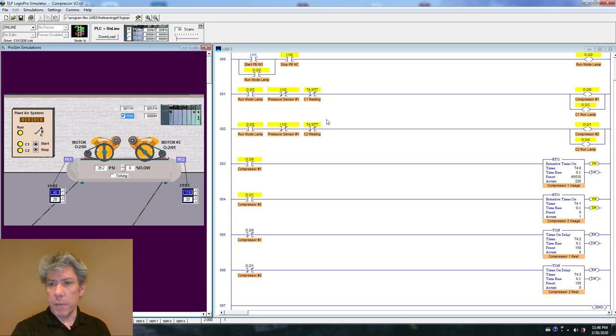Notice that the retentive timers are counting up time. I don't know why timer 2's retentive timer didn't count up time. I thought it should. We'll look at that in just a second. Oh, because I have no preset, that's why. I'll fix that in a minute. Now notice that the other two timers, the rest timers, counted up 15 seconds again. They were running while I was talking. And I think that would have prevented the compressors from running. Well, let's try it and see.